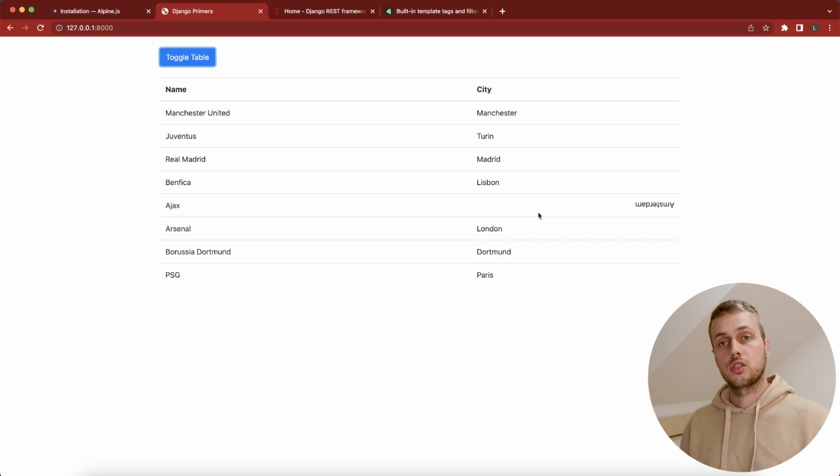The first method allows you to build small bits of interactive functionality very easily, and it doesn't involve JSON serialization of any kind. The second method is a bit more complex, where you're serializing things to JSON and storing complex objects in your Alpine state, but it gives you some benefits where you can manage things on the client without necessarily giving up the benefits of using a Django application.